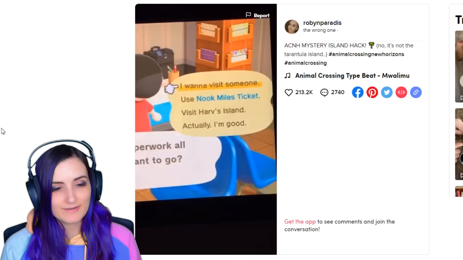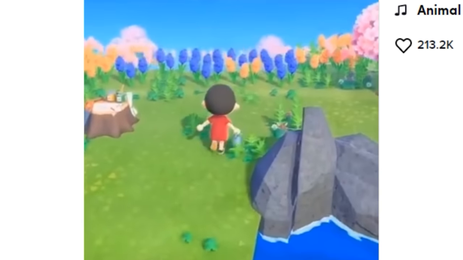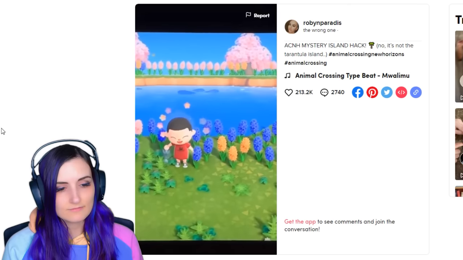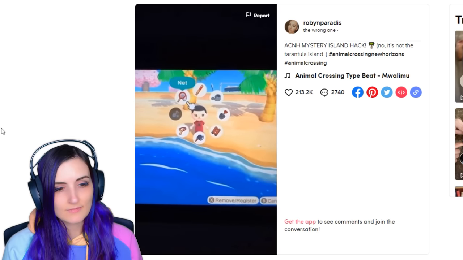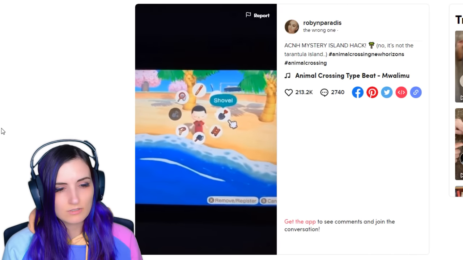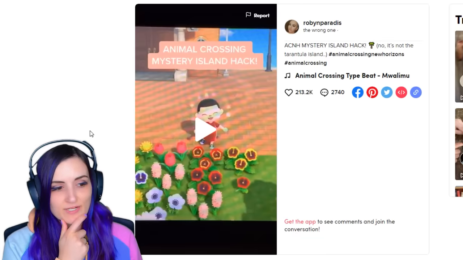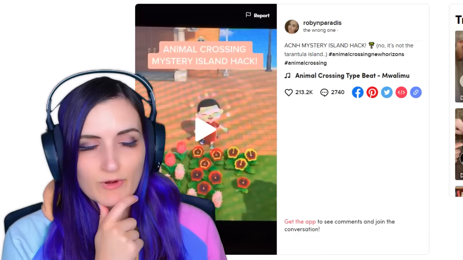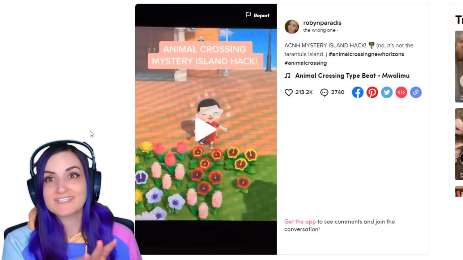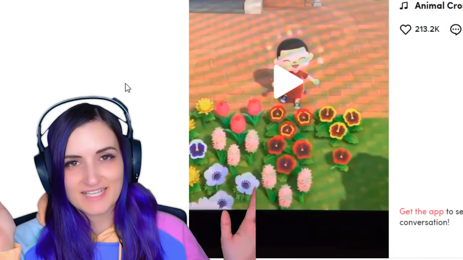There we go. And then use your Nook Miles ticket to head to your island. And as you can see, I've got a hybrid flower island. What? Depending on which tool you have equipped is what kind of island you're going to get. So if you've got a net equipped, you'll get some rare bugs. A shovel will give you that money rock island. And a watering can will give you the hybrid flower island. Ooh. Now I can't decide if I want to do rare bug island or rare flower island. We'll probably do exactly what she did because we're going to test out exactly what she did. We'll play it safe and do that.